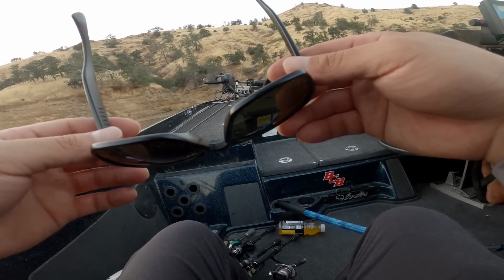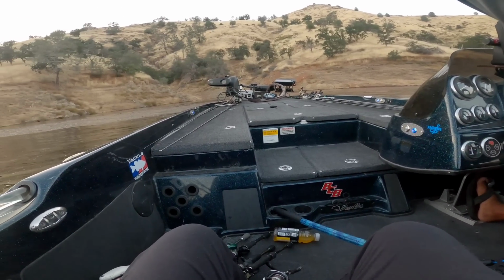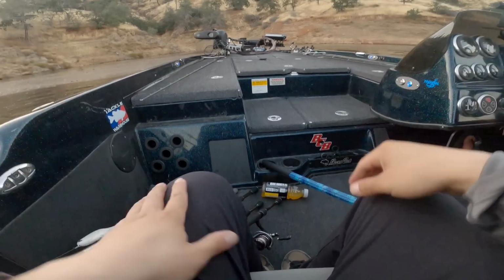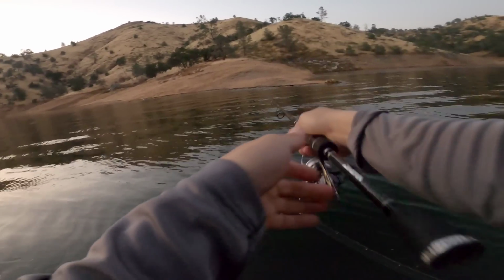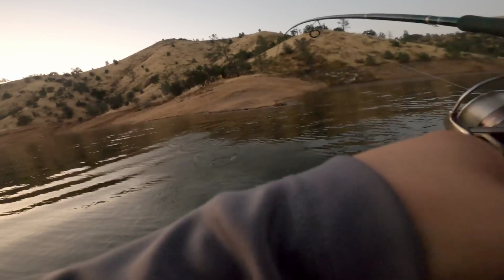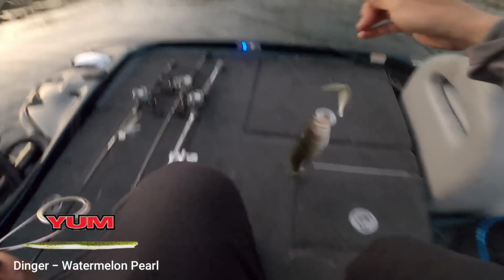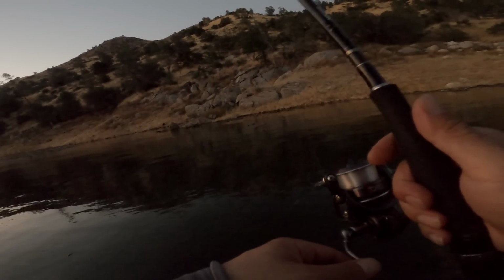Yeah, it's not the breed. It's not on the inside, though. Goddamn. Try it? Yeah, let me try it. Yeah, nothing to lose. So much debris everywhere. I tried to reel, I couldn't reel. Take your time.